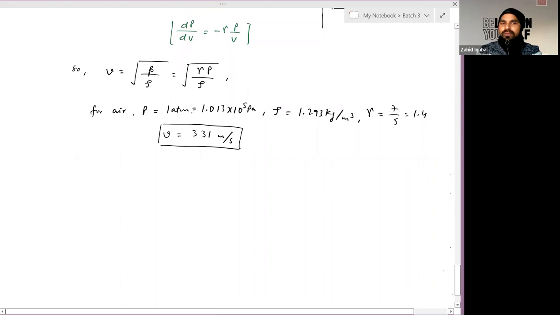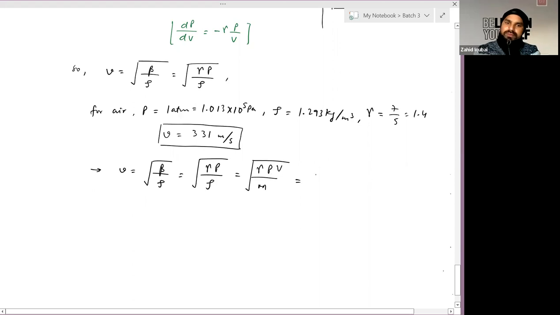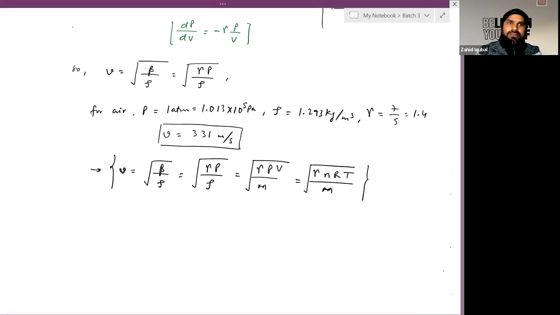This will be the entire question related to. Now, next question would be, on what factor velocity of sound may depend upon? So you may write this expression as velocity equals to root under beta by rho, which is equals to root under gamma times p by rho, which is equals to root under gamma p. Rho is mass by volume. So it will be m by v, root under PV is equals to nRT, so it will be root under gamma times nRT divided by M. So related to these different formula, we may define its various depending factor.